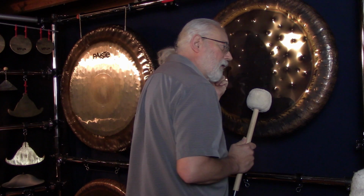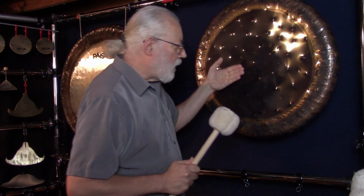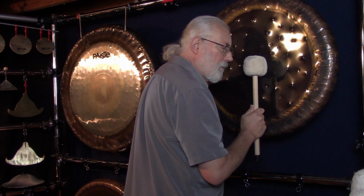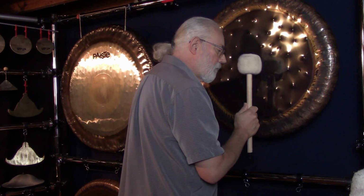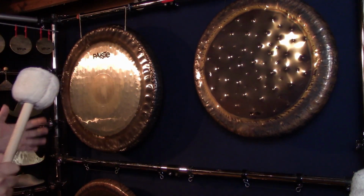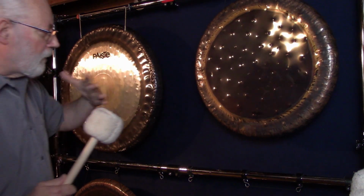You might notice, I'm right up here on the gong. I like to have my ear there. My ear is probably maybe 8 inches, 6 inches away. I want to hear the subtleties of how they come off the surface of the gong. So I like to get right up in there. And then I'll step back and listen to it from a distance. I want to hear what's translating out of those sounds.